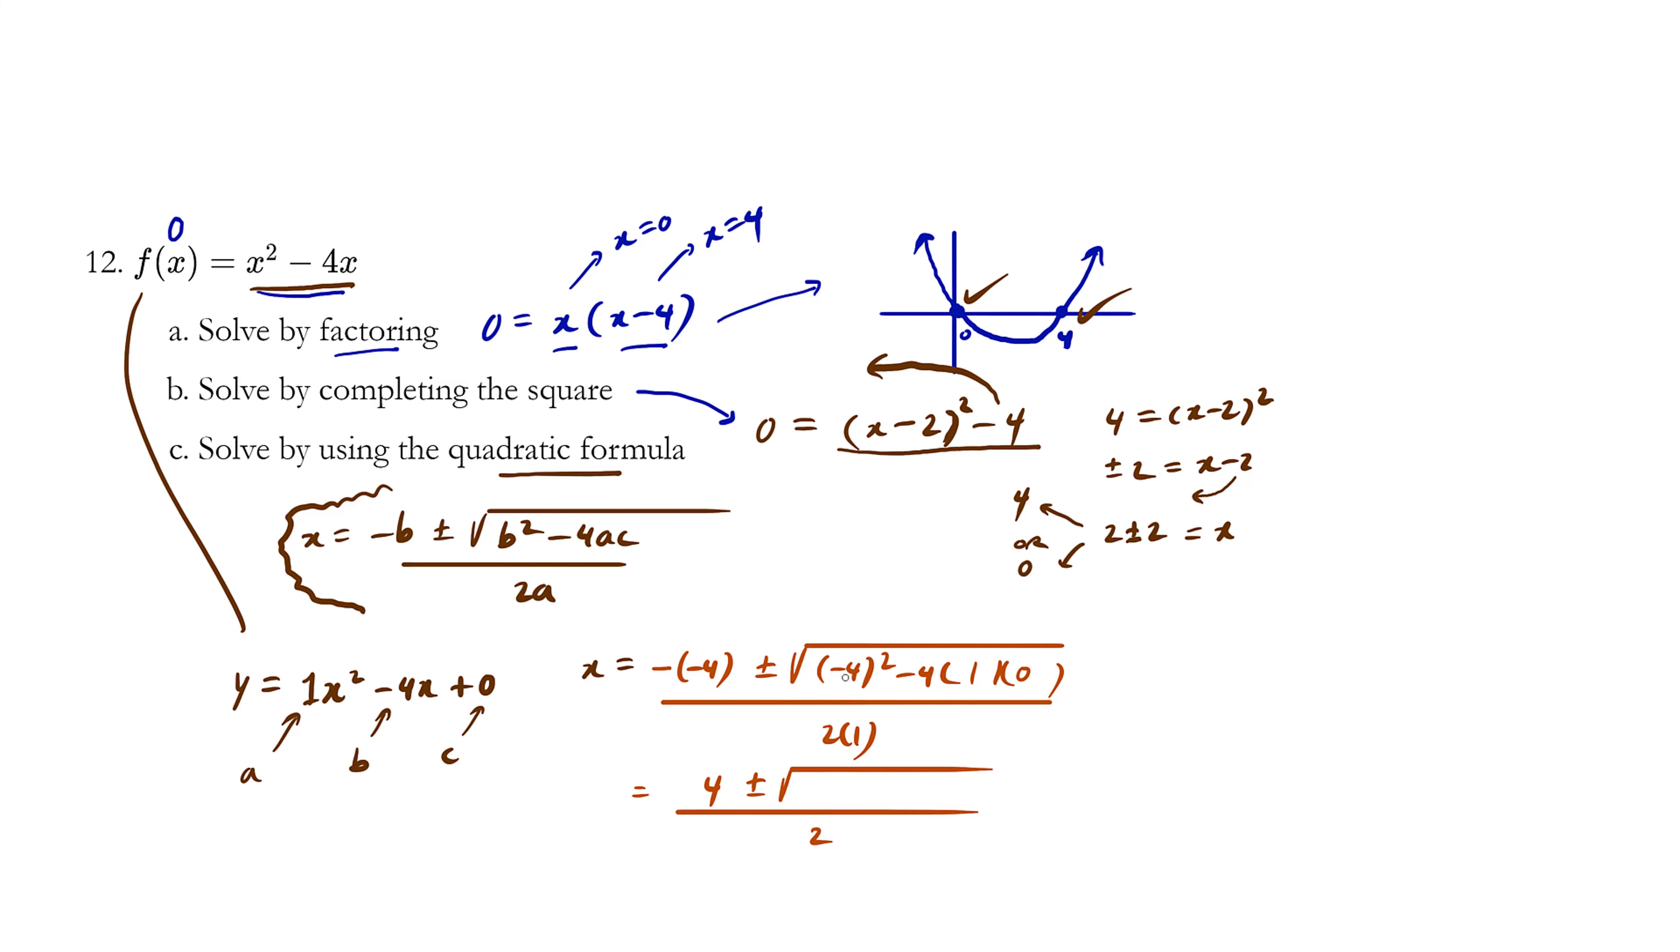Plus minus square root negative 4 squared is 16. 16 minus 0, anything times 0, 0 is just 16. So this 16, root 16 becomes a 4. So you can see here that we can simplify. When you have 4 plus minus 4 over 2, you can even divide top and bottom by 2. So this equals 4 divided by 2 is 2, plus minus 4 divided by 2 is 2. So you have two possibilities. Again, 2 plus 2 is 4. 2 minus 2 is 0. These are the two possible x-intercepts, or roots, or solutions.